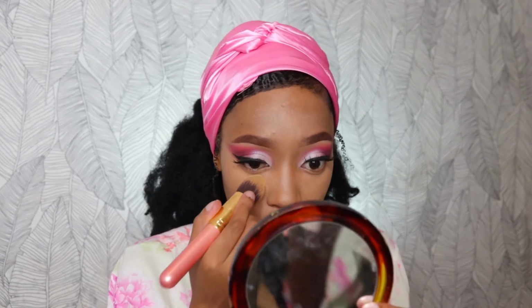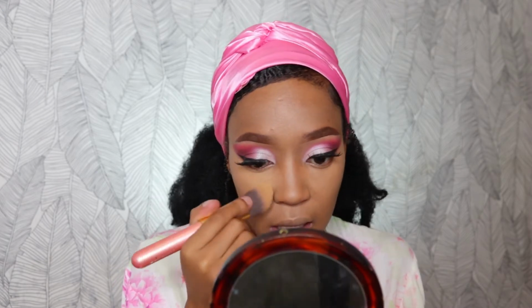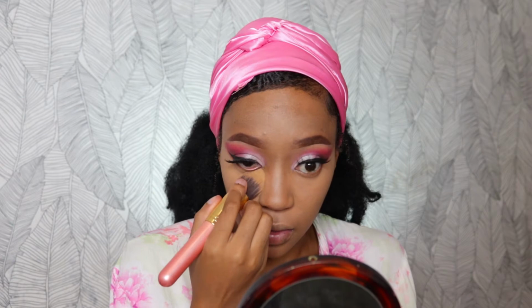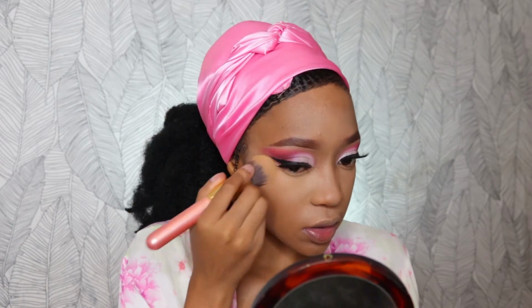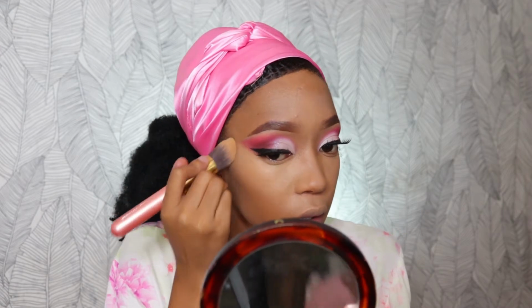To add to my concealer, just to brighten things up even more, I'm taking this yellow color correcting color that I like to use, and I'm just putting it right underneath my eye area, and this just gives me that yellow undertone look that I really like. It takes away from the ashiness and it makes me look more yellow, which is what I am. And then I also bring that down here and I just blend it out nicely.